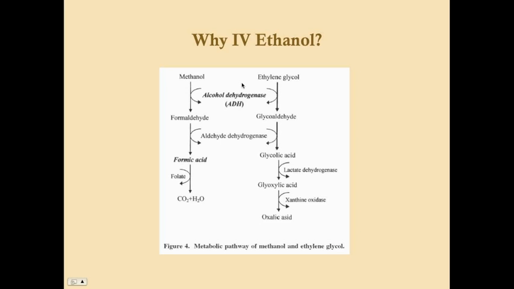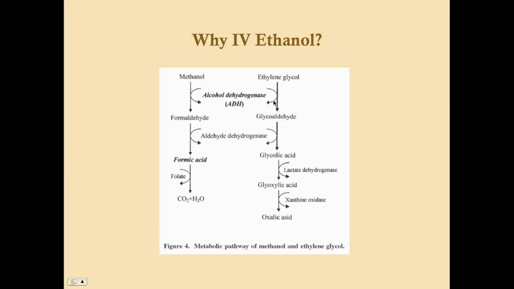And we're doing this at the same time we hydrate the patient and the same time we dialyze the patient so that we can both prevent the stones from forming and get the ethylene glycol directly out of the blood. So it's a three-pronged approach. But IV ethanol will competitively inhibit ethylene glycol by saturating the alcohol dehydrogenase. And that's why we use IV ethanol.